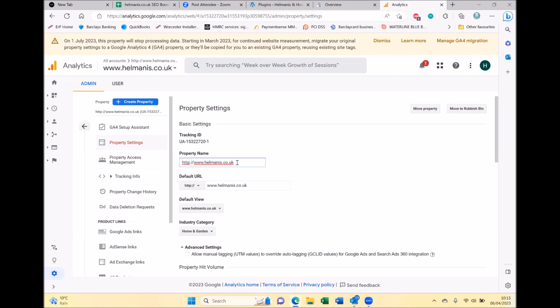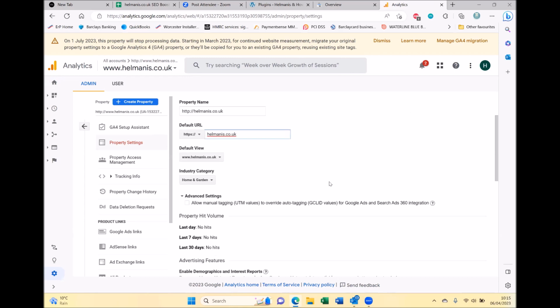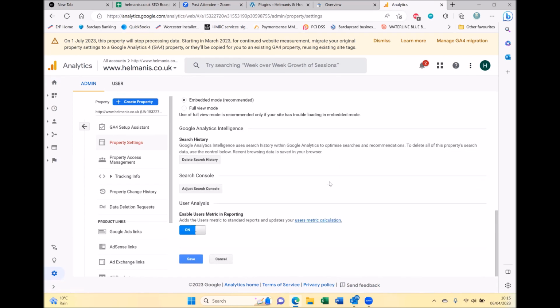The name is fine because you can call that your grandma's apple pie. But where the default URL is, the grey drop-down box, if you drop that down and go to HTTPS, we're cooking with gas, and then take out the W's and the full stop. Lovely. And then if you scroll to the bottom, can you just click the blue save button?